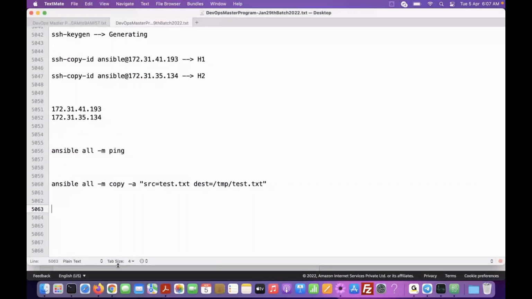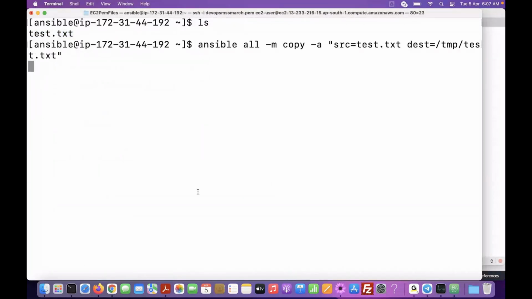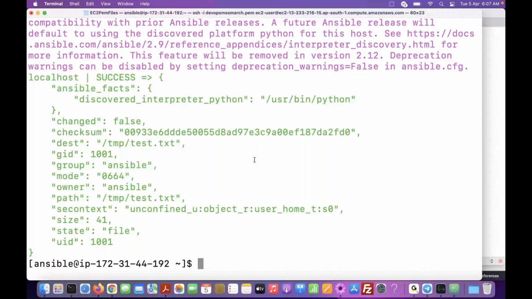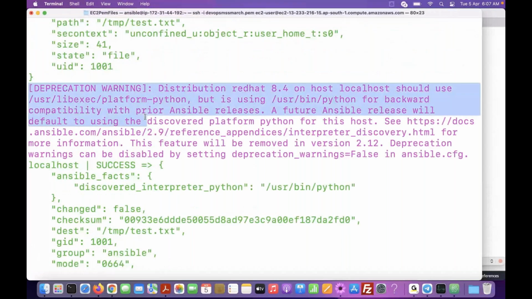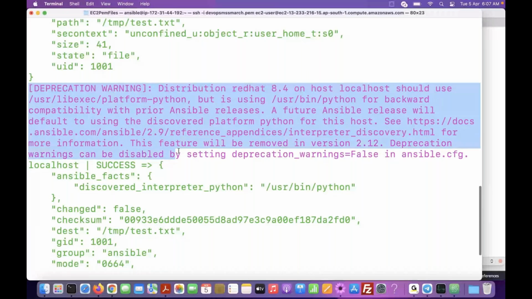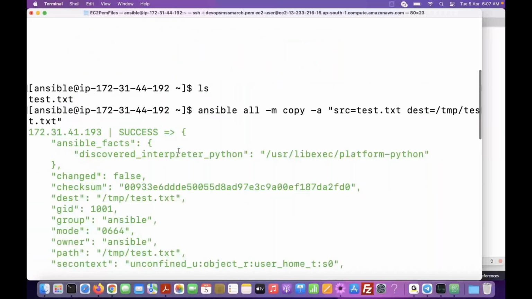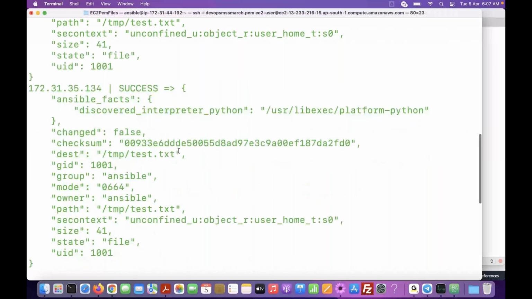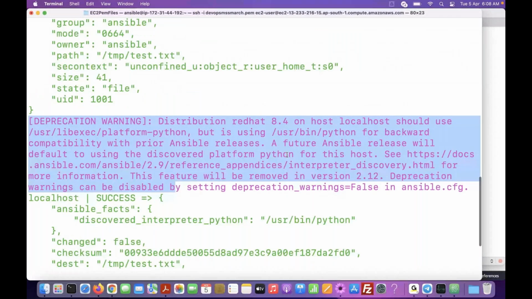So suppose we have already executed this command. If you copy again, let's see what will happen. See, it is showing success, right? And one more thing, guys, it is not an error. Someone is asking, what is this one? This is not an error. It is a warning. If you don't want to see these warnings, if you see, they are giving it clearly.